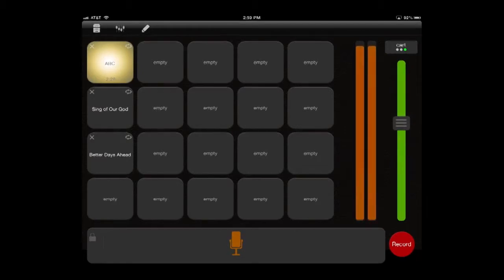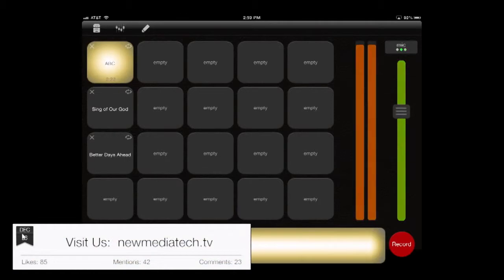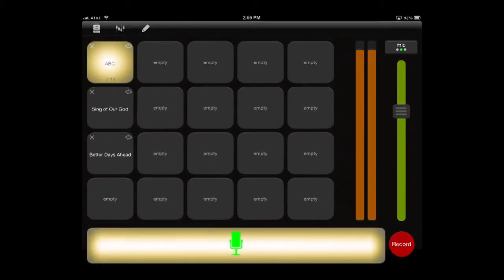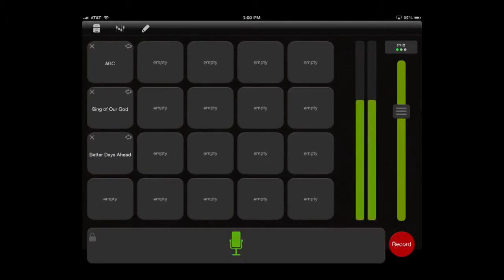And then if I hit the button to talk, you'll see that the meters do drop down a little bit. What happens is it's ducking the audio so you can talk on top of it. And you can play more than one cart at a time. Like I have 3 things in here in the cart, and I can play them all 3 at one time. You can stop them just by hitting them, so it's pretty easy to use. Again, the quality of the microphone is my biggest issue with it.